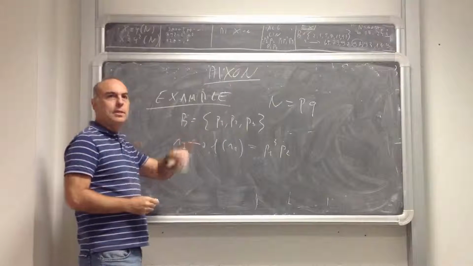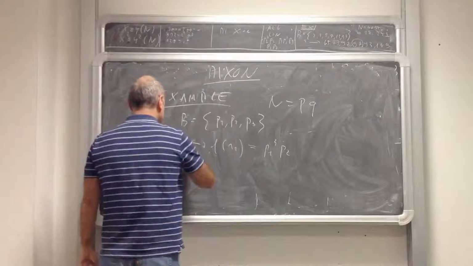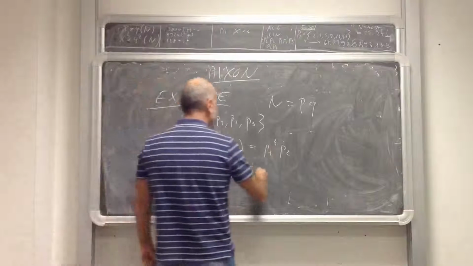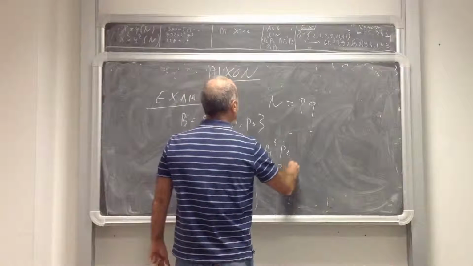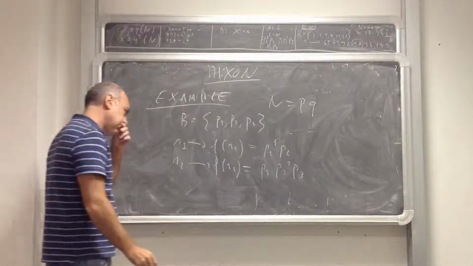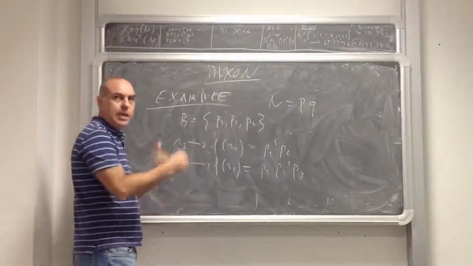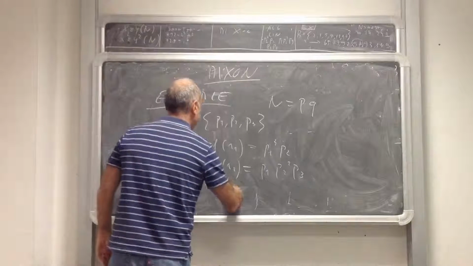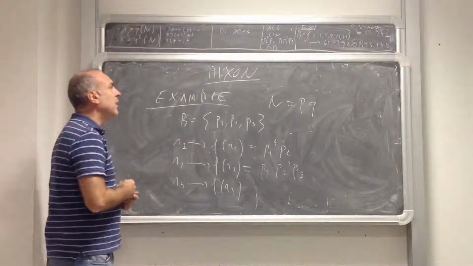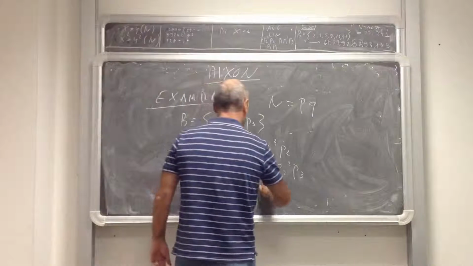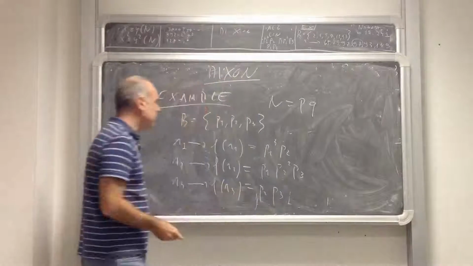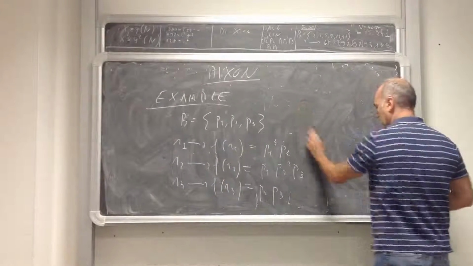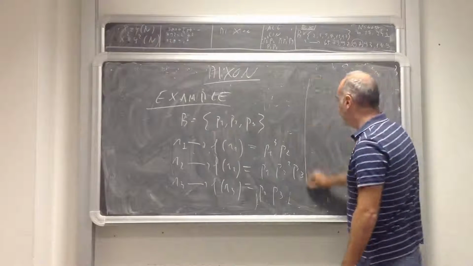So we dump it. Then we take another r2, and this time f(r2) is, for example, p1 p2 squared p3. And then, after trying some random numbers, we find an r3 such that we can factorize f(r3), and it is p2 p3. Now, what happens? Now we have the key relations.